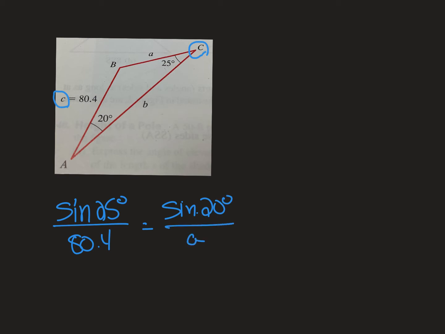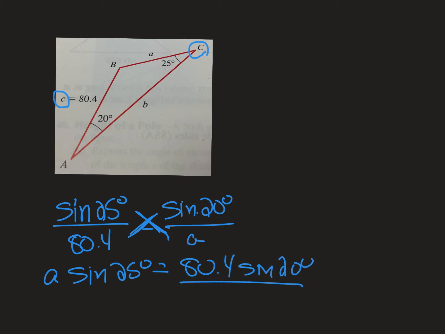And I'm not going to show you my work here. I'm just going to show you the final answer that I get when I work this out. But what I'm going to do is cross multiply this way and that way. And then I'm just going to solve what I have. Well, let's do that. If I cross multiply, I get a sine 25 equals 80.4 times sine 20. Now this side, I'd go ahead and multiply that out. Then I'm going to divide that by the sine 25. If I divide that by sine 25, that will tell me what my a is. So I'm going to punch that in real quick. And I'm getting a is 65.1. All right, so that's my a.